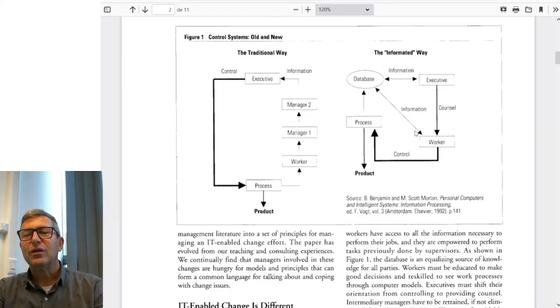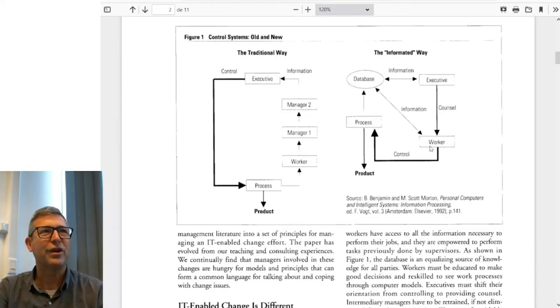What happens to the managers in the second way here? Where are they? What do you think happens to the managers when we change this way of doing things to this way of doing things, that instead of having managers controlling workers, now we have workers being, let's say, advised by an executive, and well, they don't use the word controlled, and that are controlled by the systems here, but there's also the control still there, right? But what happened to the managers? They're gone, right? At least they're gone from the diagram.